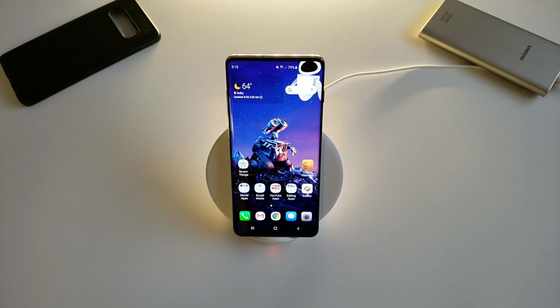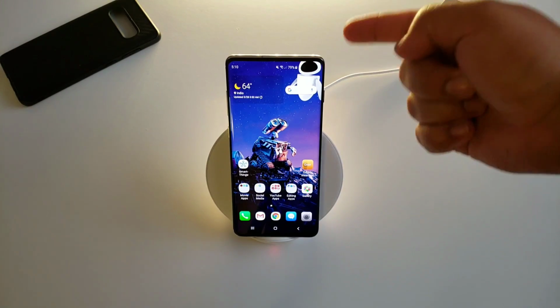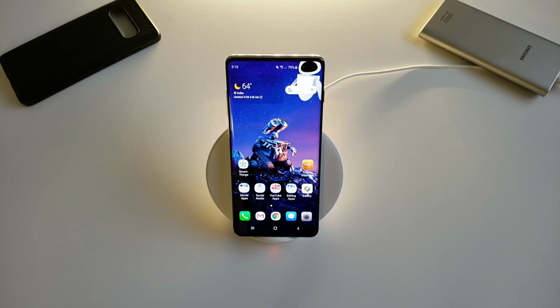But today I am going to show you how we can actually use this camera cutout as our notification light. Now, there has been talks of Samsung bringing us the option to be able to do this, but as of right now, that is not yet available. I'm assuming with a new update, they will finally bring that. But for now, this can be something that maybe we can use temporarily until that time comes.